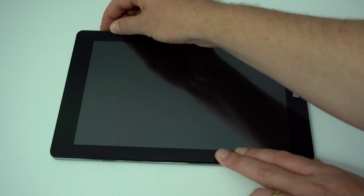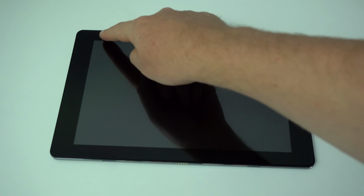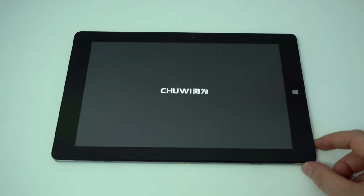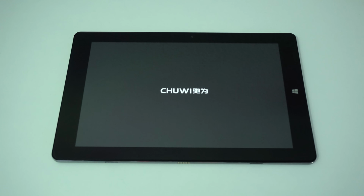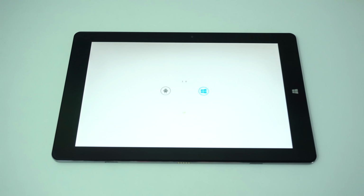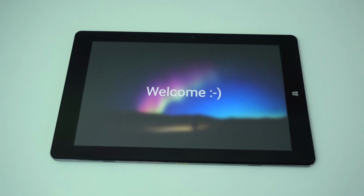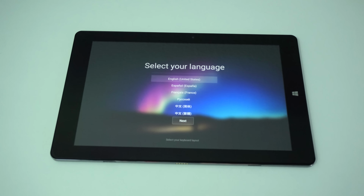Should be battery life in there. So you can see a small status LED. Now that blinks when you're charging it, and when it is fully charged, it'll be a continuous light. The dual boot menu should come up now. So there we have the standard dual boot menu. So we've got Windows or Android. I'll go into Android first. So here we go. Remix is loading up, and this is the setup menu. So we've got Spanish, French, Russian, Chinese, and English, of course.